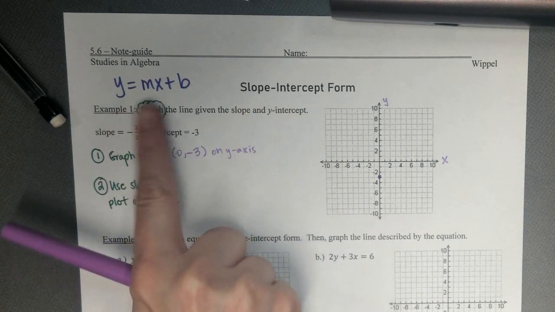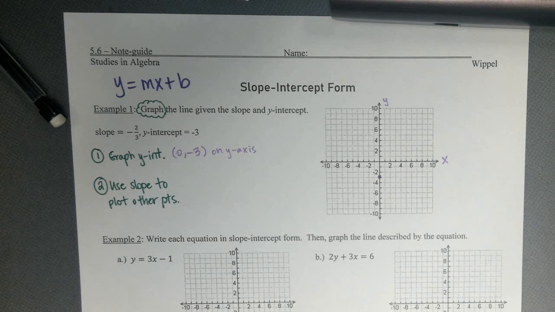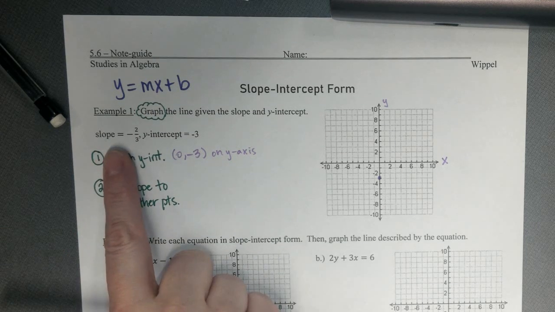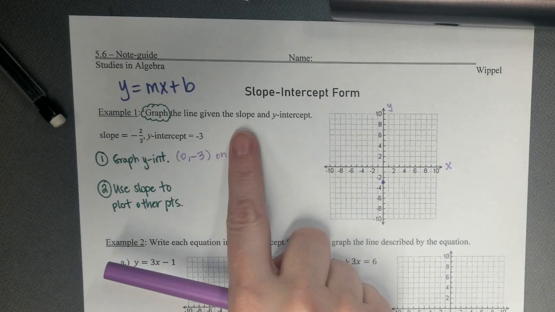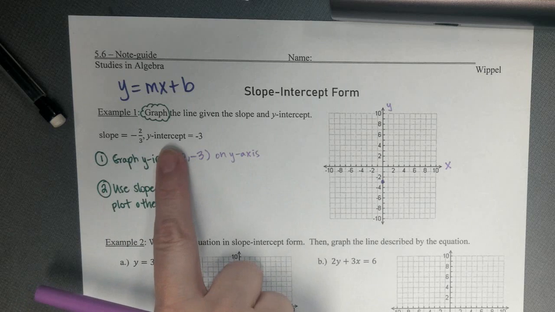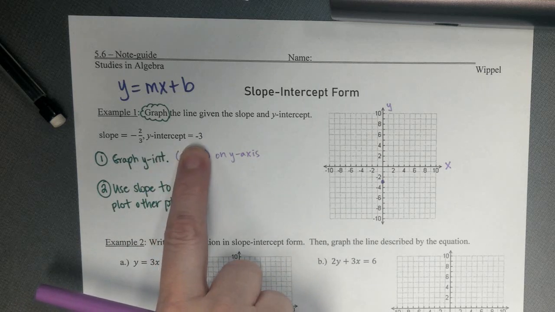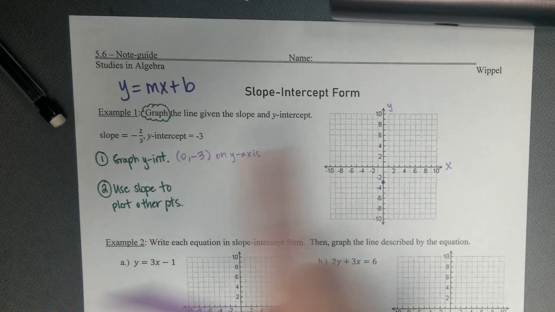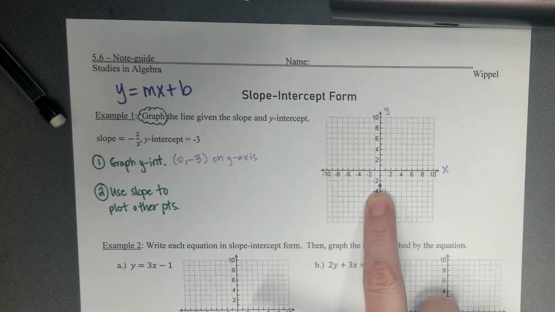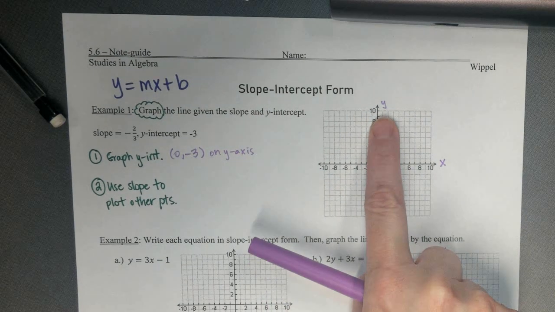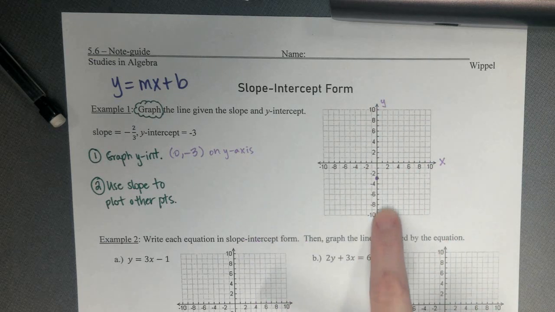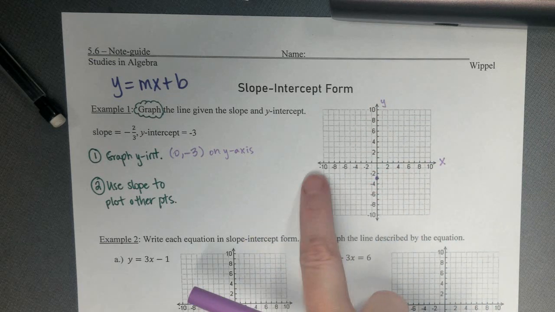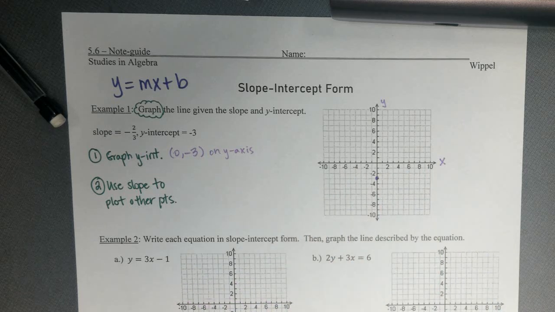With slope-intercept form, your y equals mx plus b, that's going to be our focus today. Sometimes they are just going to give you the slope and the y-intercept, and when you're graphing it, you have to start at the y-intercept. So if it's -3, you're going to go to -3 on the y-axis. Will you guys label your y and x if you haven't already? So the y is always vertical, up and down. X is always horizontal, left and right.